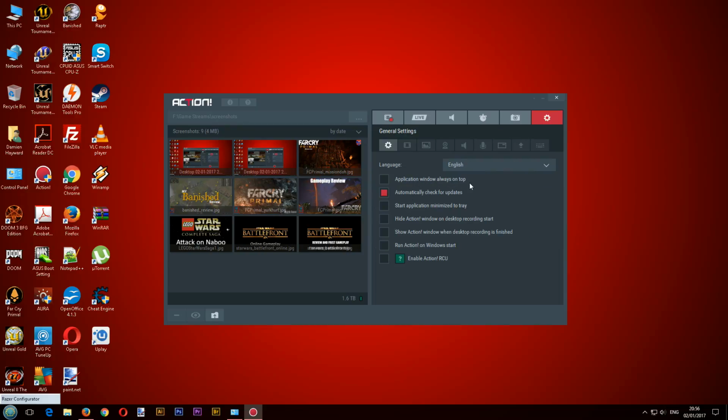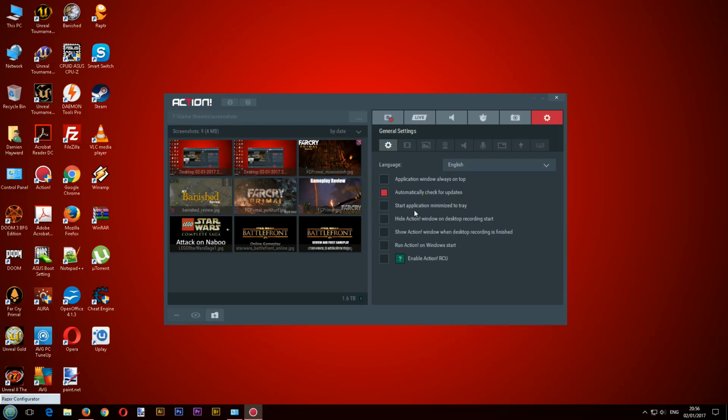You've got application window always at the top, so this is the application window. Automatically check for updates, I always have that ticked. Start application minimized to tray, I don't usually have that enabled.